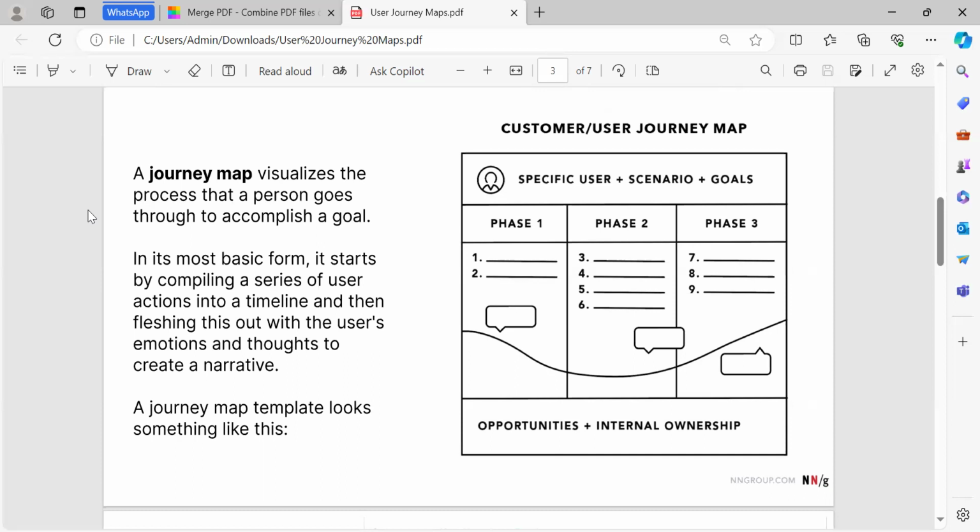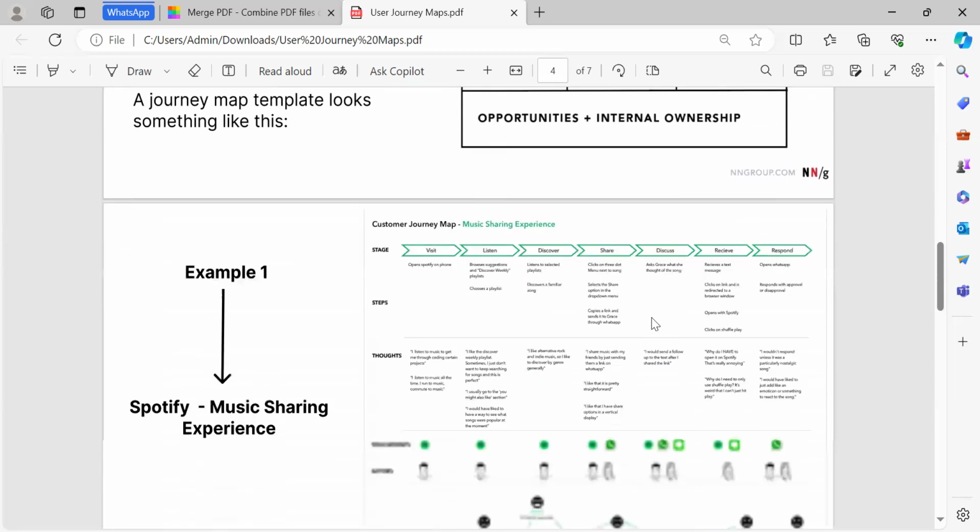So this was some kind of theoretical part. You just focus on this image to the right side. You are seeing different kinds of phases, and these phases represent the start to the end of the journey of the person. At each phase, we can mention the scenario, the goals, the touch points, the emotions, what the user has to go through in order to complete that journey. So let's understand it through an example of Spotify.